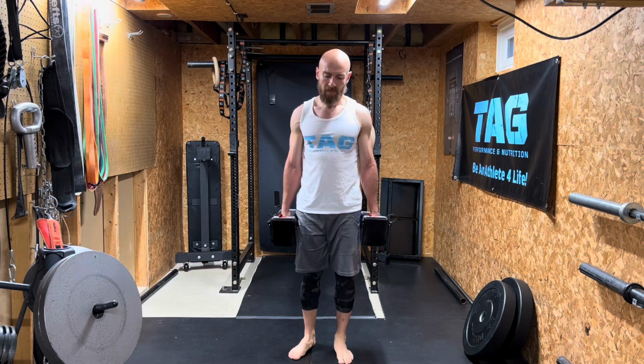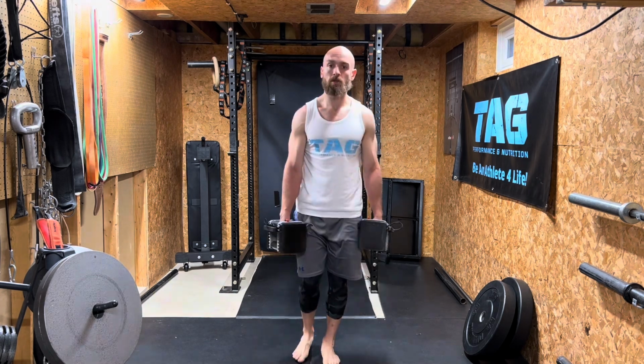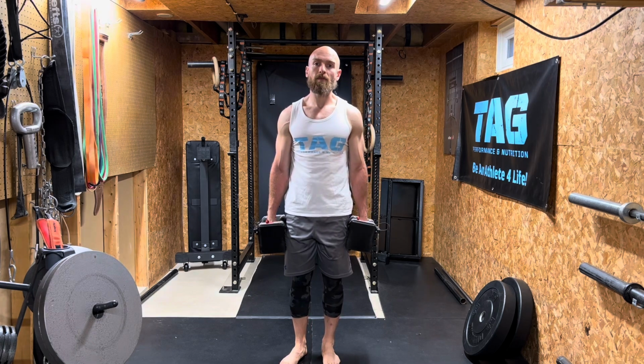RDL here, and I got these from Hunter Eisenhower, and every rep is going to be a little bit different. The typical RDL is straight down, so that might be one of our reps. And then you go a different way. So it's not exactly the same rep every time. Technically, you're never going to have the same rep every time, but this is purposefully changing every rep up a little bit. So check it out.